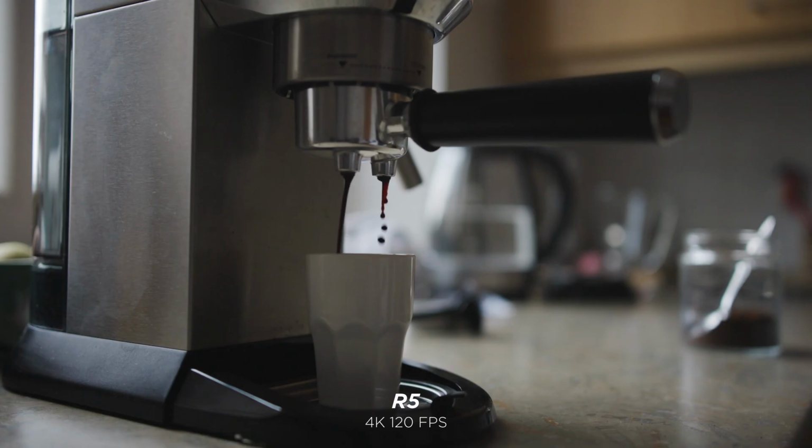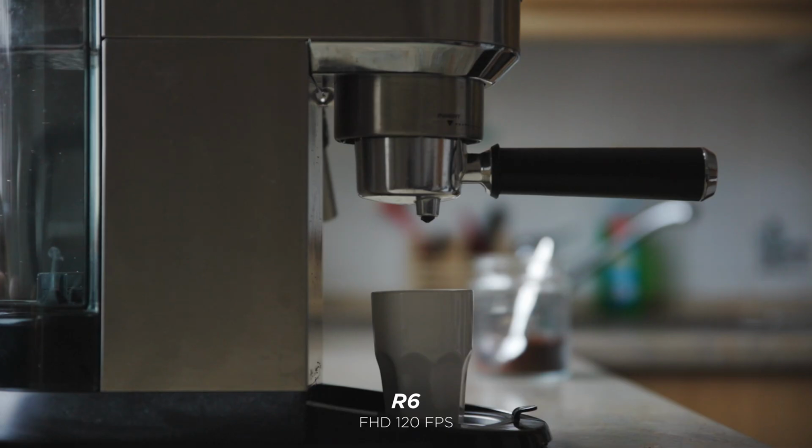Then let's finally talk about super slow motion. The Canon EOS R5 can do 4K 120, whereas the EOS R6 can only do Full HD 120p. Fortunately, both cameras have full autofocus performance, so that works really well on both of these cameras, and both also do 10-bit C-Log 422. And I think from the image quality standpoint, there was not that real advantage in clarity or in detail in the 4K 120. The 4K 120 looks good on the R5.